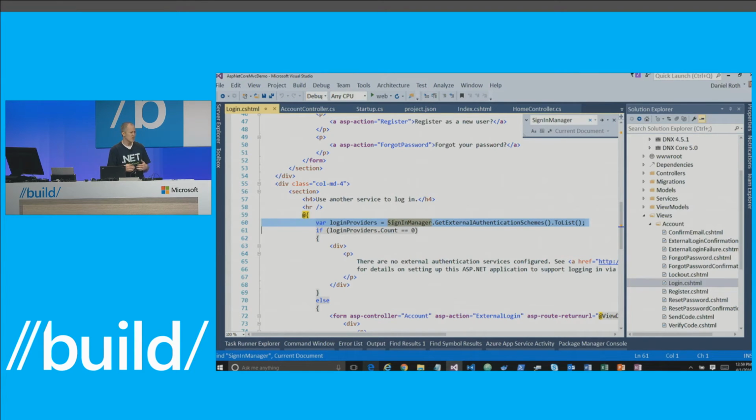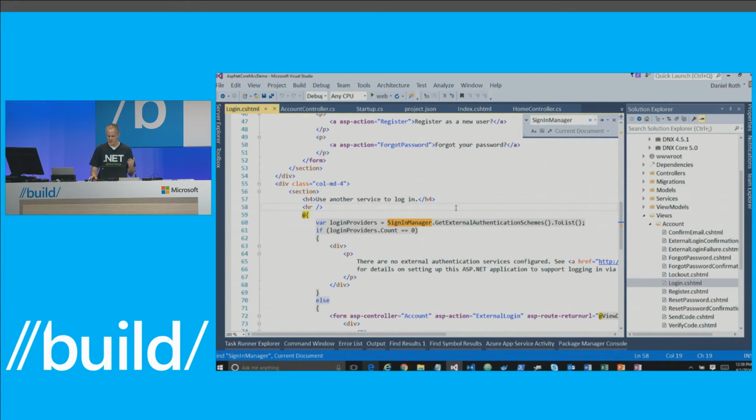Why would you want to do this? Well, there are some services that are pretty view-specific. For example, we now have really nice localization story in ASP.NET Core. And one of the services we provide is an IViewLocalizer to make it really easy to localize strings in your views. That's a view-specific service. You can just inject it into your views. That's an example of that.